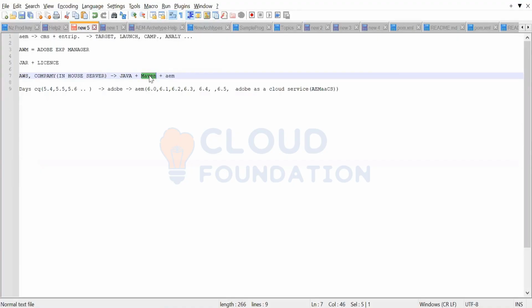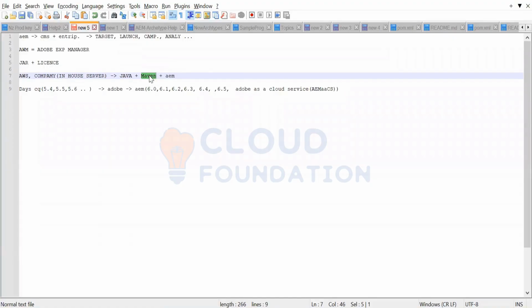If you create it manually, it will take a lot of time and you will tend to make a lot of mistakes. Maven also helps you create a basic code base and structure, and then building and deploying your code base is also done with Maven.